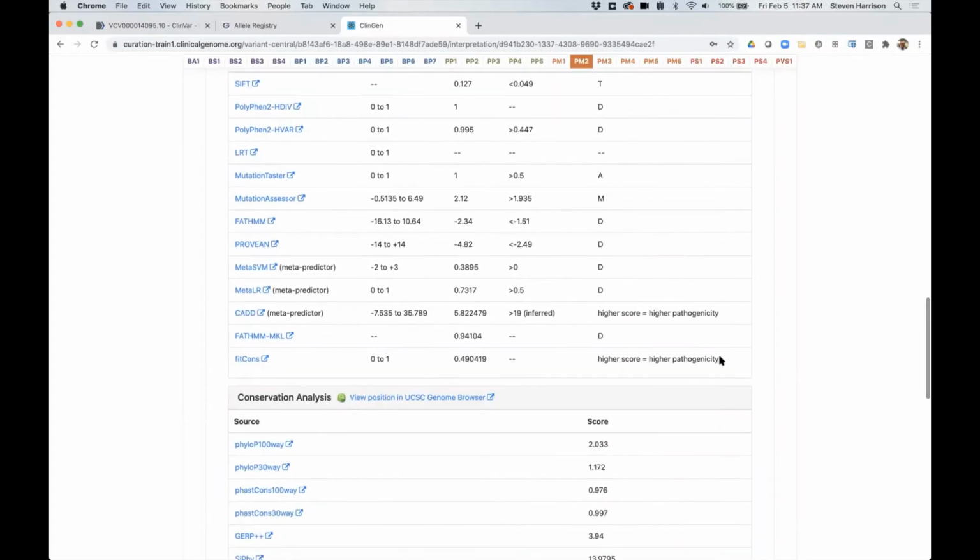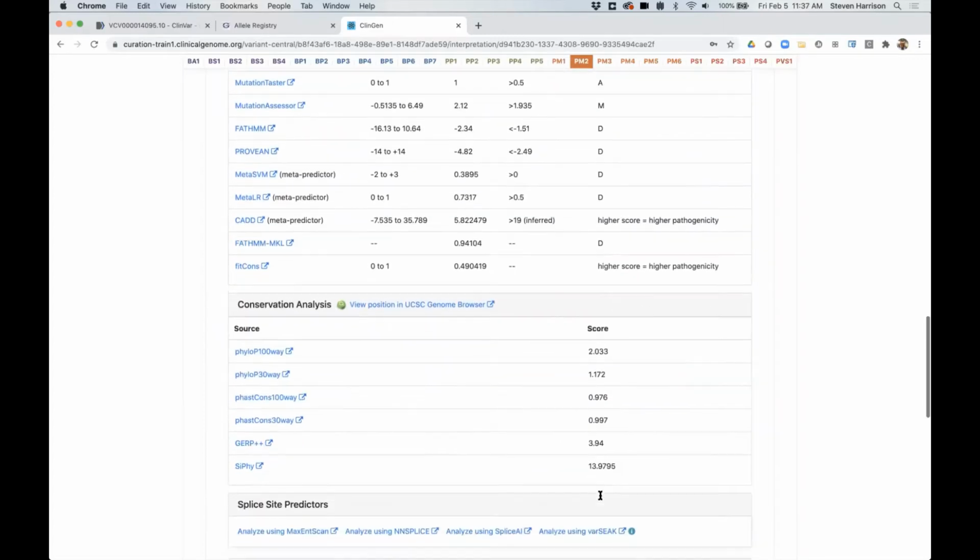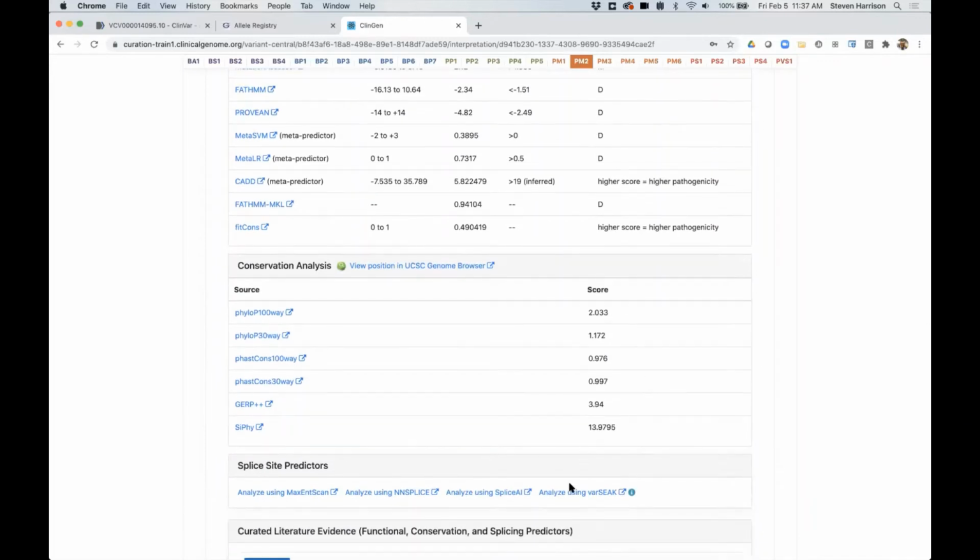There are also conservation scores down here, and then link outs to different splicing prediction tools that you could be using as well. For these, you have to click out to use the tool. We aren't able to bring the scores into the interface for splicing predictors at this point.